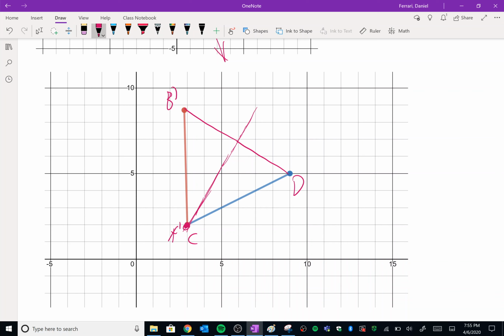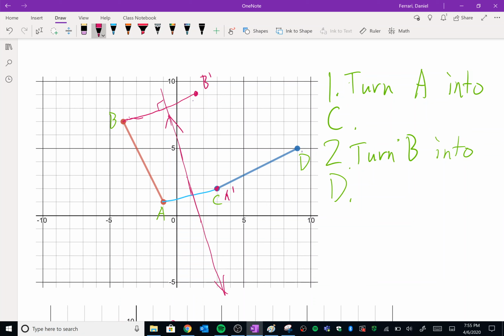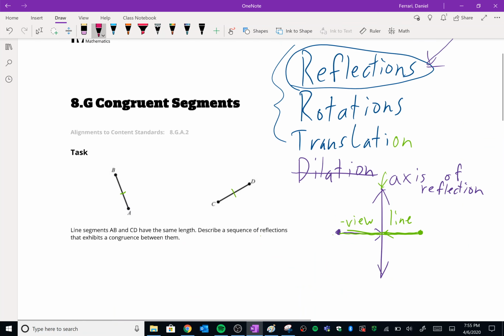So basically, what we're looking for in your work on this assignment is a sketch, something like this. And again, if you do it as you go through it, as I was going through it, it'll make this a little bit easier to do. But some sort of sketch where your first flip takes place, then after you've got your first flip done, some sort of sketch where your second one takes place. Because the whole point of this problem is to turn A into B, and the way we do that is by making A into C and B into D.